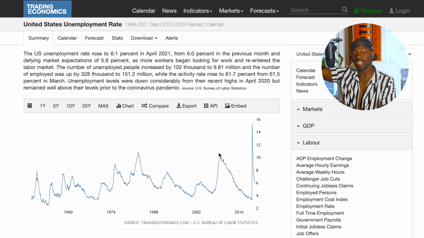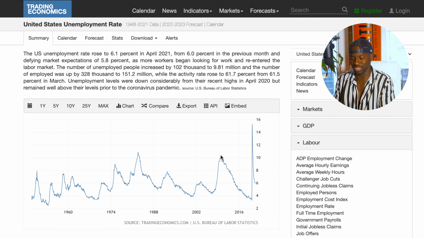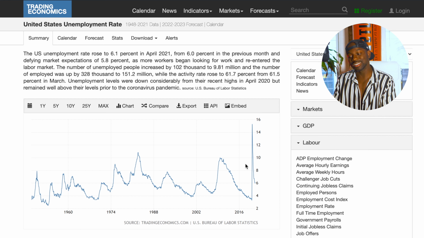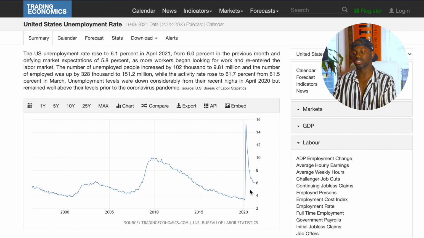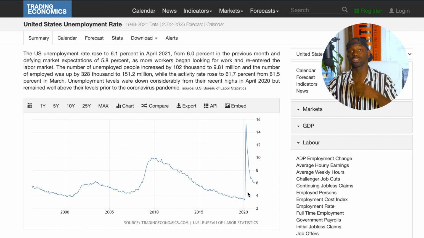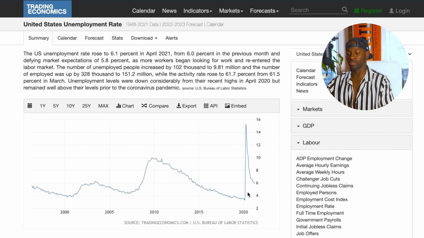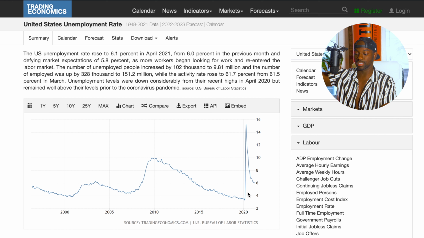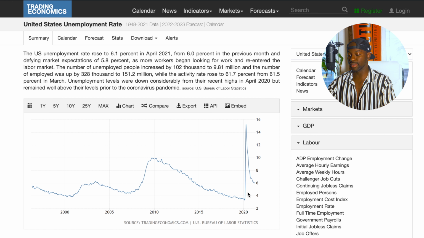Now, of course, we dipped down pretty far before COVID and got as low as 3.6%. I think that's the low we hit, which was a record. As you guys can see, we haven't been that low since the 1930s, okay? So it's been a long time since we hit the low there of unemployment, but as you guys can see, since COVID, we skyrocketed, and now we're floating somewhere around 6%. We did pull back quite dramatically from where we were before, but it is still a while to go until we get back down to those previous lows. So unemployment here in the US at 6%, a very important economic indicator.